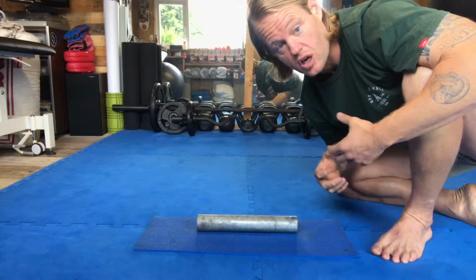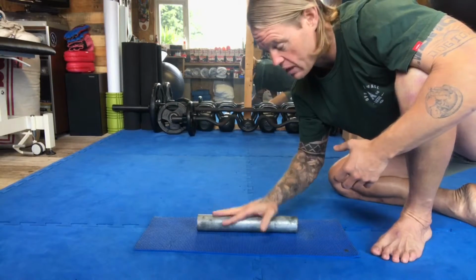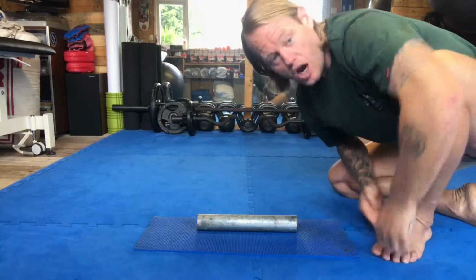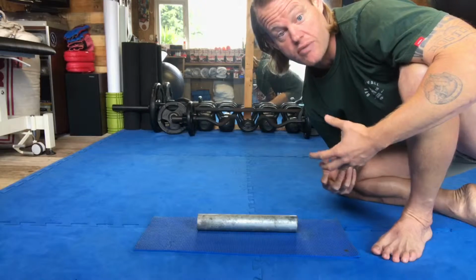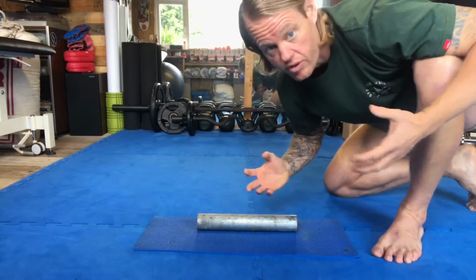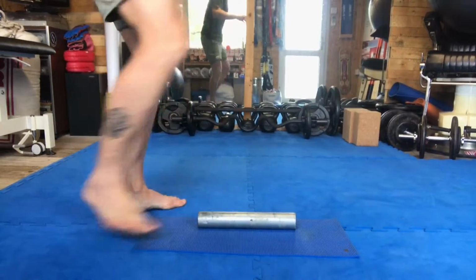That's going to help us to start using our hip stabilizers, having them talking to the feet and how we maintain balance on that. And that's going to bring in foot strength. It's going to help improve foot shape. It's going to bring the arch back into the foot, and it's just going to generally help the body work in the way it's supposed to be. So again, we've been wearing shoes all of our lives. Take the shoes off and start doing these kind of exercises. It really is that simple.